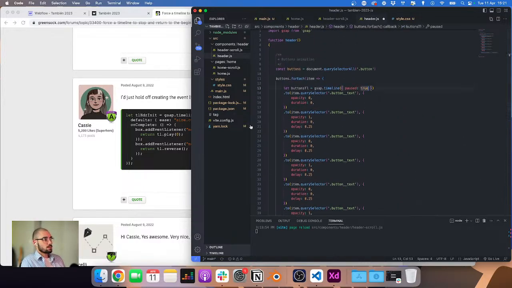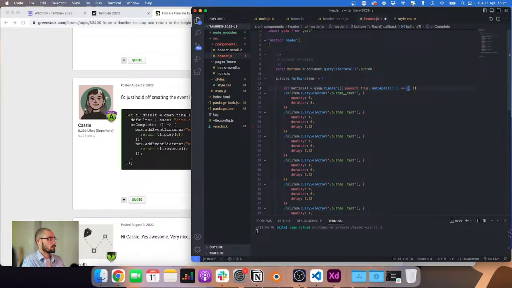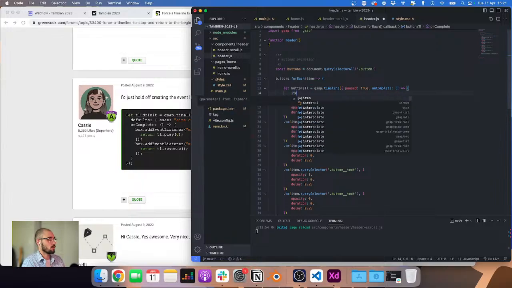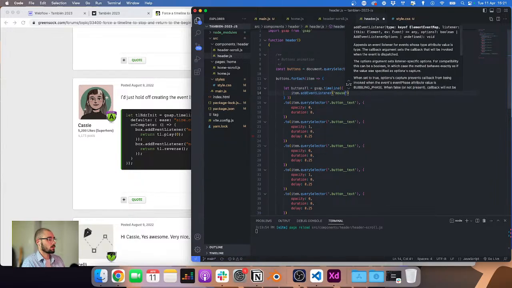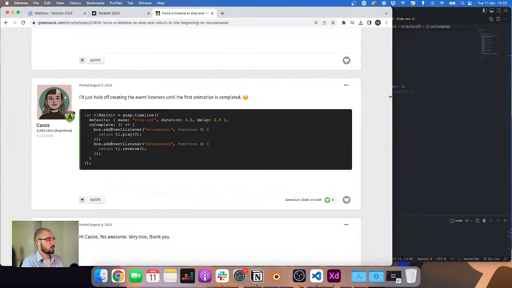So complete, and so I can say, let's do something like that. Now, it's a function inside the function, so that's not the best, but anyway.